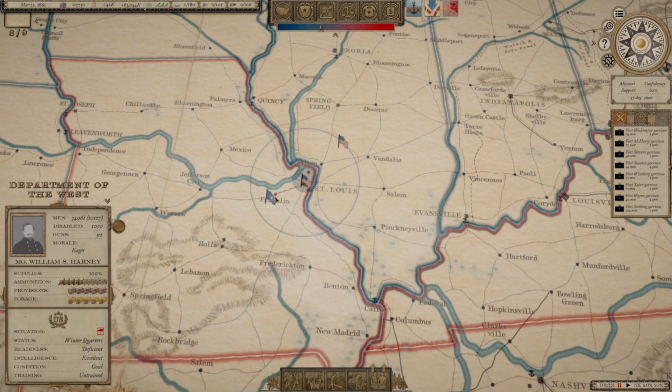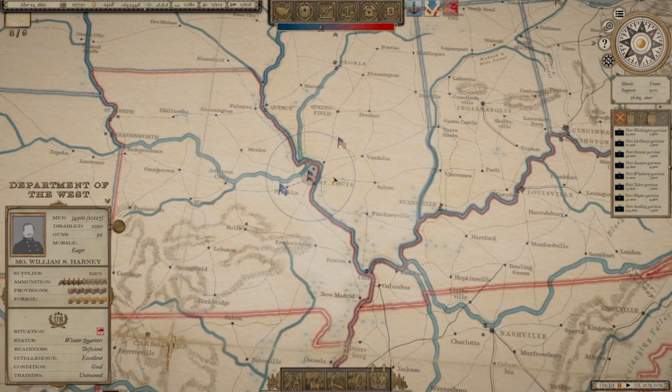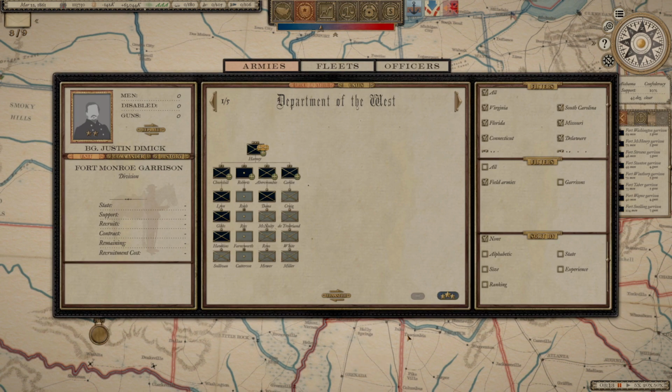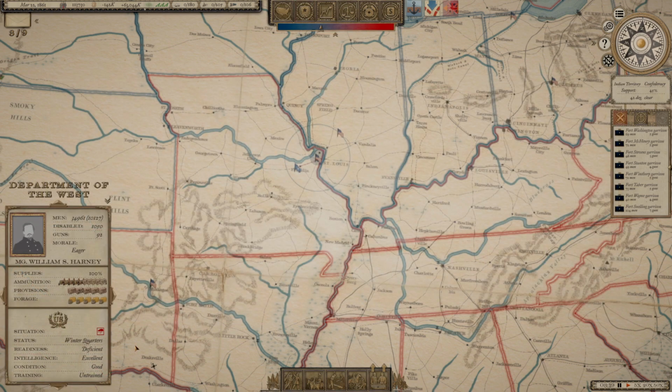The war in the West: we're both recruiting like no other right now over in Missouri, and we've had no contact. It's going to be a while. 6 days, 19 days, 61 days, 47, 37, 15, 23, 35, 48, 79, 69, 42. So it's going to be a while until we can get all of our men in here. So we're likely going to be in winter quarters for a while.